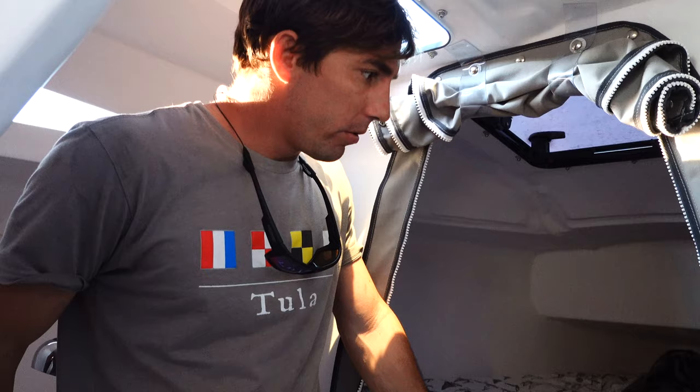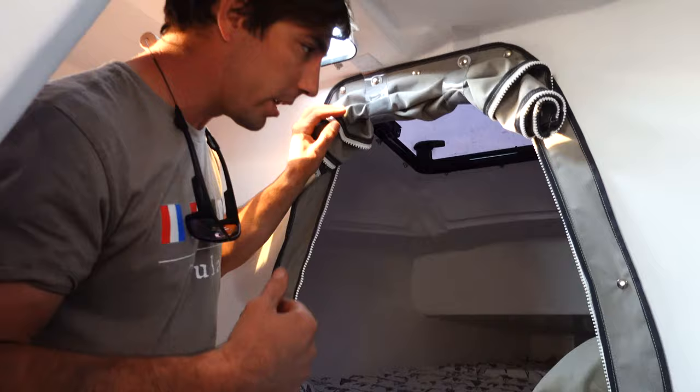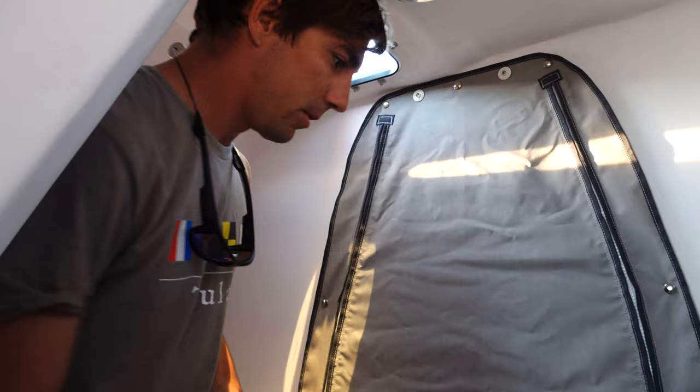So we'll start forward again. Here's the V-berth. Nothing really up there, just that's where the anchor sits, right above where your feet would be in the V-berth. You could potentially, if you were to shower in here and you didn't want to get it wet, pull this down and zipper it, so now you don't get any of the V-berth wet, or if a crew is sleeping up there or something like that. So you just leave it open and airy down here.